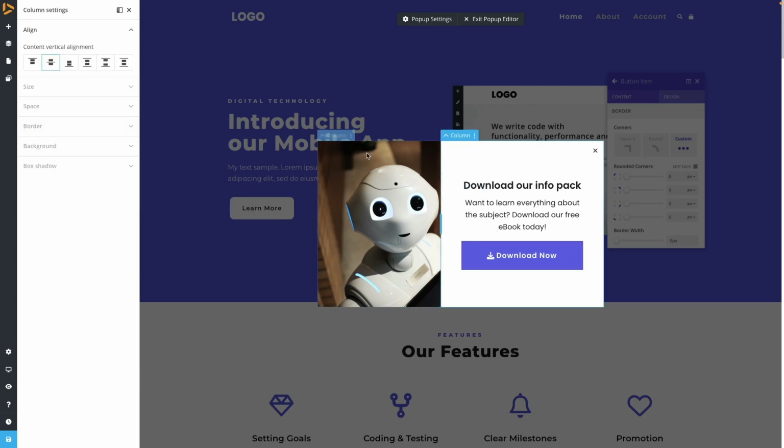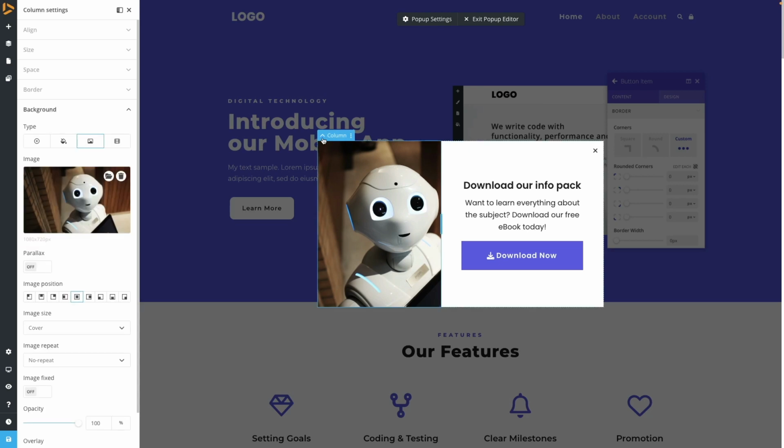Now let's talk a little bit about settings that are specific to the pop-ups, because columns and rows and content and buttons and images, all of that stuff works the same as the normal page builder. And just think about how powerful that is. You can literally build a full website inside of a pop-up. Anything that you want to do, anything that you could do on a web page, you can now do in a pop-up.